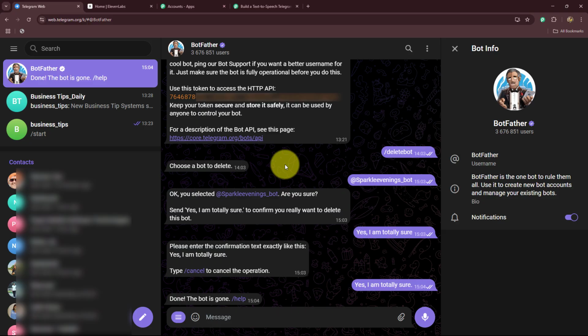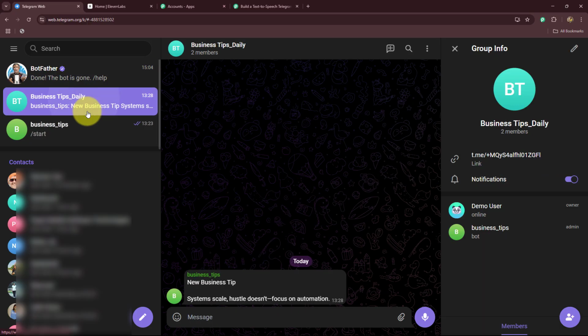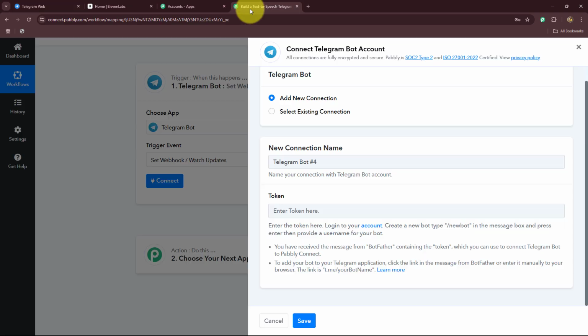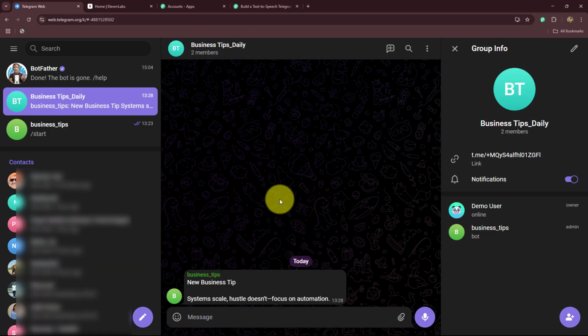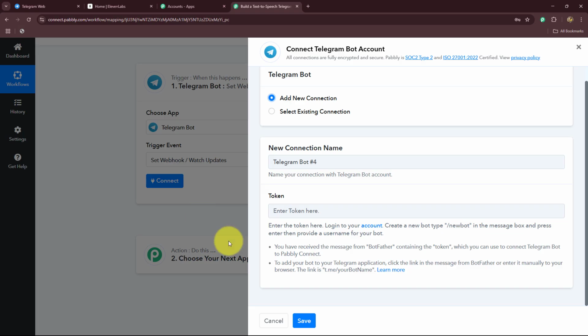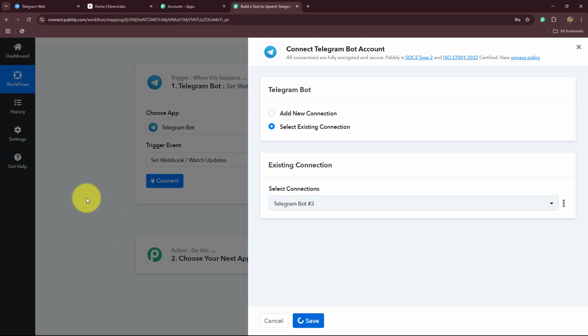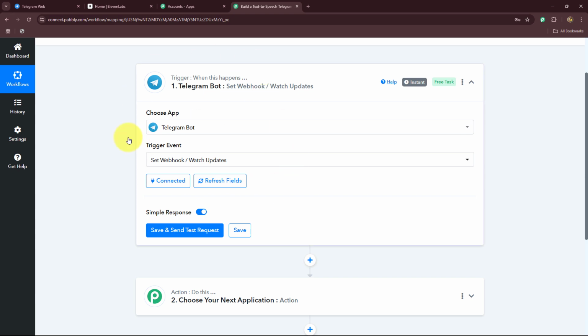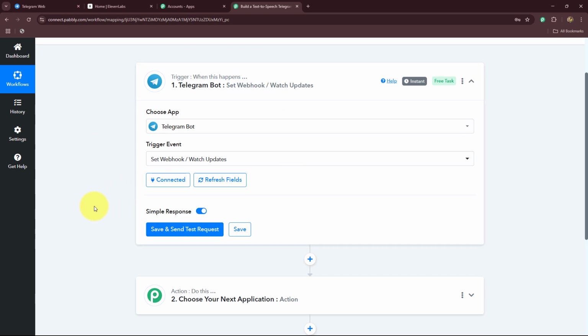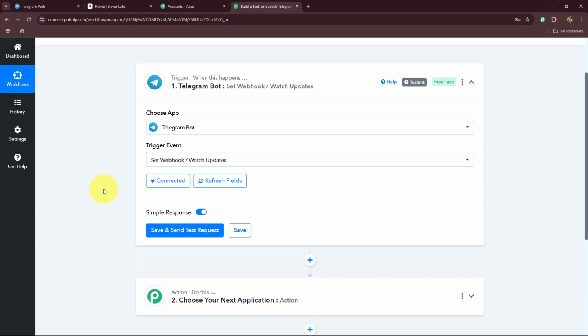Now then, the bot you have created should be added in your group, on which when the message will be received, you want to capture the response over here. So this is the group Business Tips Daily. I have created this group. Also the bot that I have created is added over here and is converted into admin role. Okay, so now whenever I'm going to receive a new message on this bot, the response will be immediately captured. Okay, so currently I'm going to go with an existing connection only. Do not worry, I'm going to show you the step by step of this connection later on when we are going to send the messages. All right, it has the same process.